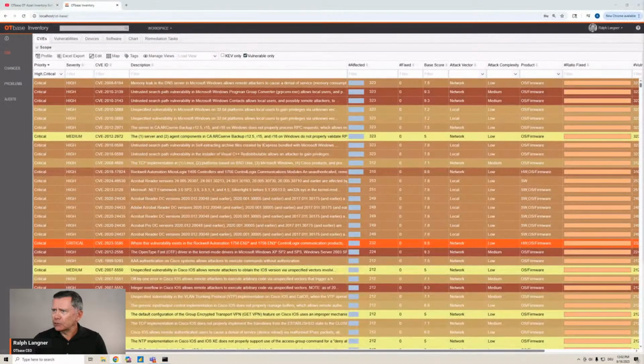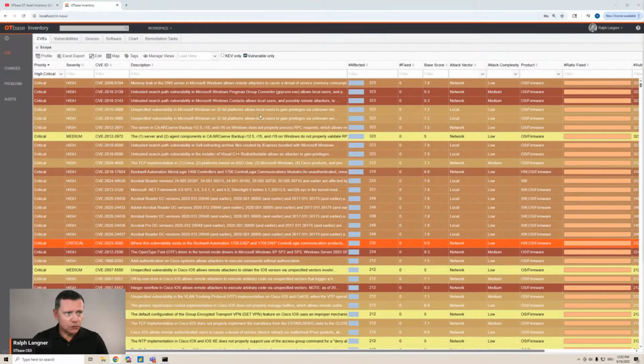So many new features have to do with the vulnerability management, which becomes a bigger and bigger topic within OTbase. So many customers are using it specifically for that purpose. And I want to point out a couple of innovations in that space.